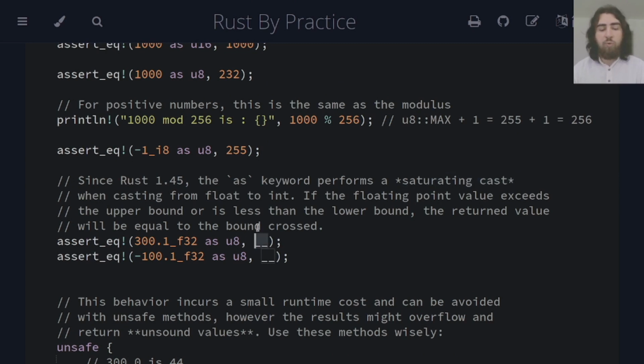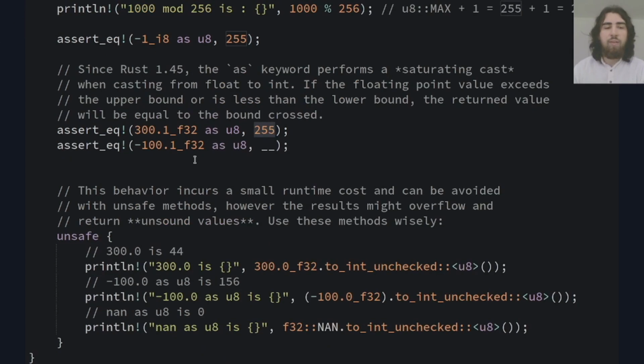So it will just return the largest possible number U8 can represent, which would be 255. Now, in case we have here a -100 as floating point and convert it to U8, this just would return 0, the smallest possible number U8 can represent.